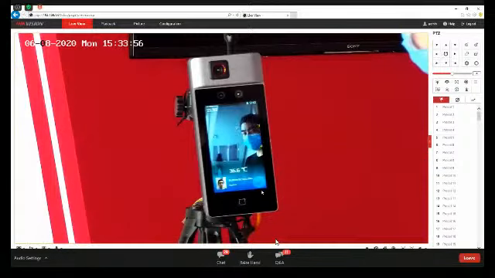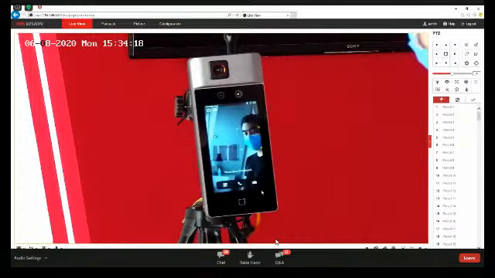As we can see here, at the left corner of the LED screen, we can see the original picture of Mr. Hudson. Actually, we already stored his original face in the terminal. So even if Mr. Hudson is wearing his mask, our terminal can still recognize, yes, this guy is Hudson. So this is one.